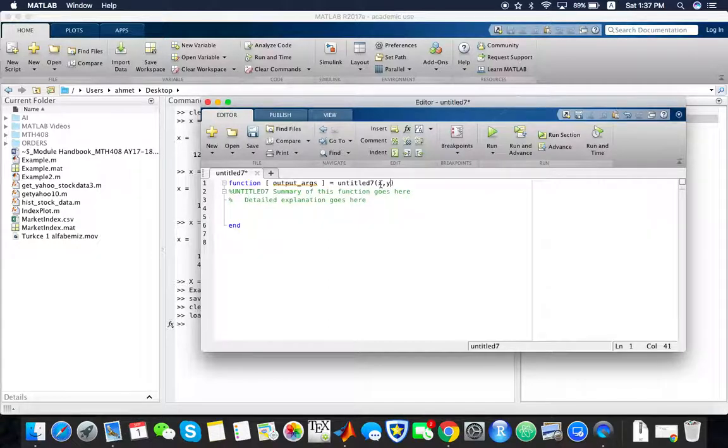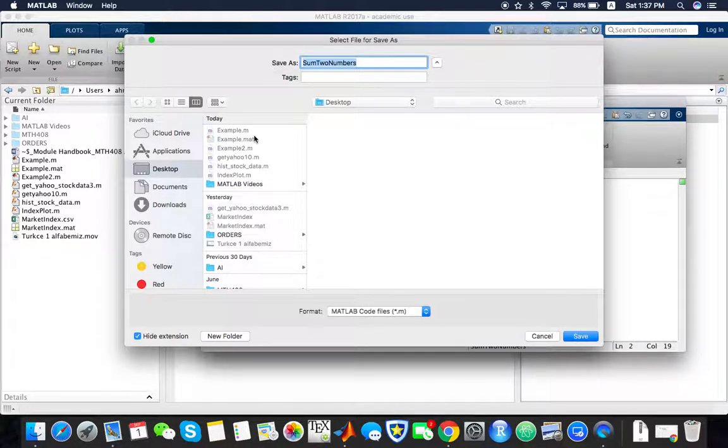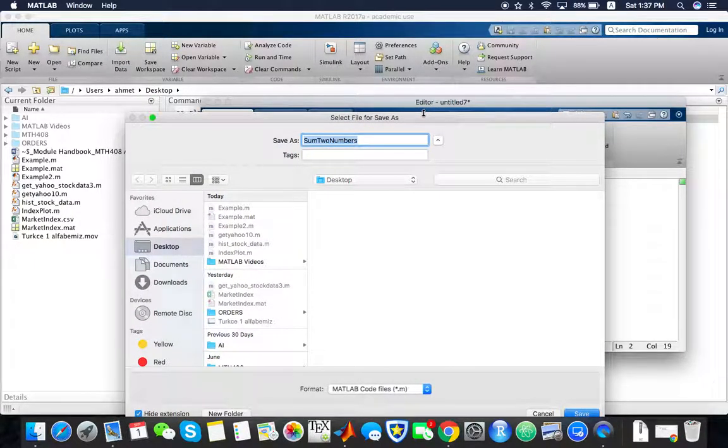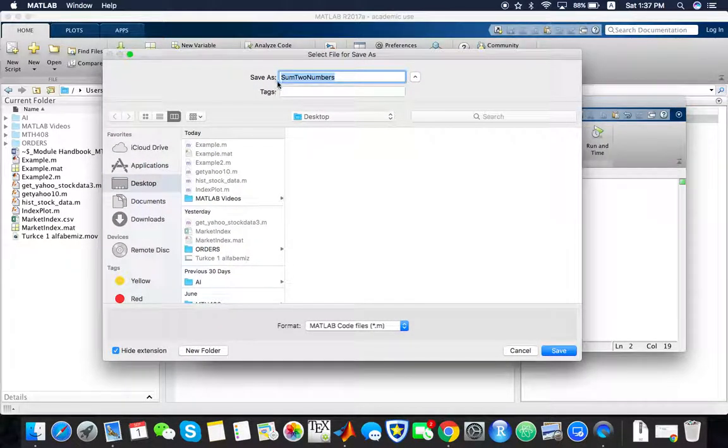Let's say I want to sum two numbers, and you can call the name of this function sum two numbers, and the output will be the summation. Okay, so that's a very simple function. The summation is going to be equal to x plus y, and let's put the semicolon not to print anything on the screen. So you can save the function that you created. If your current working directory is the desktop, it will automatically try to save it here. And notice that the name of the file should be exactly the same as the name of the function that we created. By default, it will do that, and you can save it.